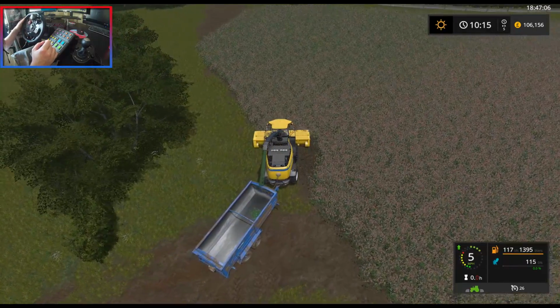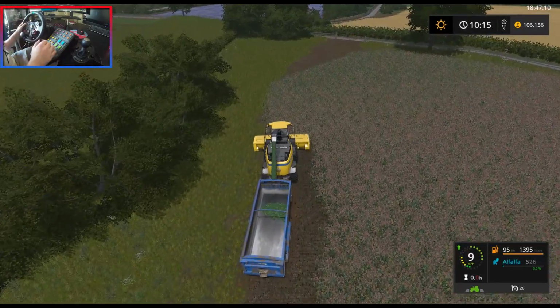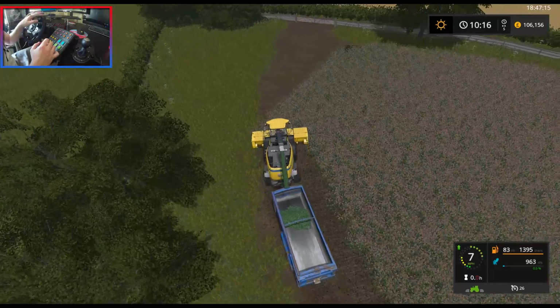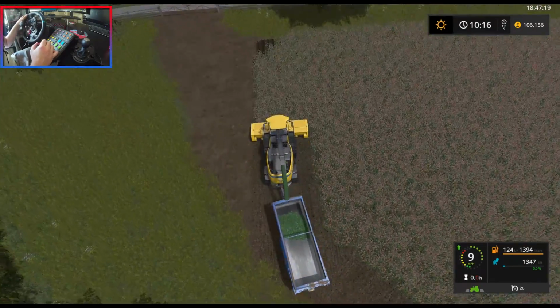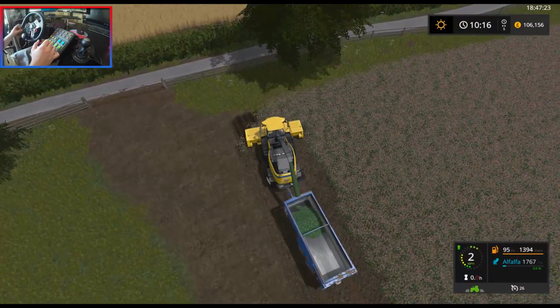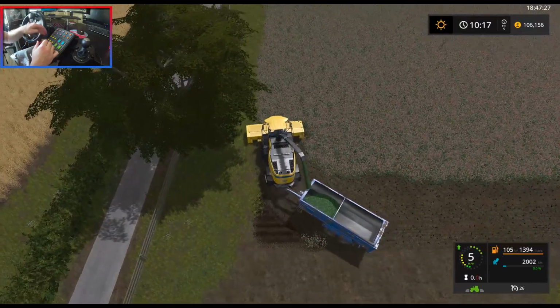So yeah, we'll do a headland or two, probably just one, because we've already got quite a natural headland, well, quite a big grass headland on this field anyway, so it's not really going to be that important. But as you can see, we're harvesting now. We've got the alfalfa going into the trailer there, so hopefully this doesn't fill up before we get to the end of our first headland, because that will be very annoying. I missed a little bit there, never mind. Make sure we don't jackknife the trailer here.